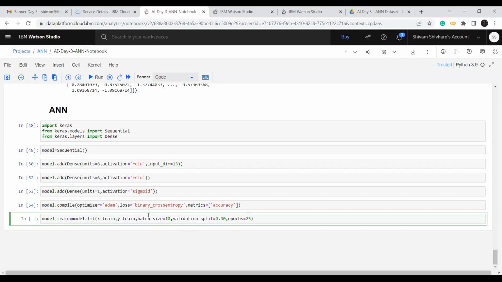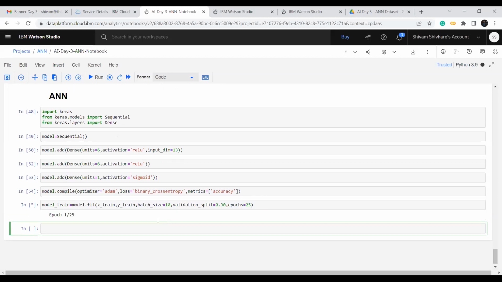So what is the length? Based on batch size, it will decide how many iterations will be performed on that data. Suppose there are 25 epochs and the batch size is 10; for training, how many iterations will be performed?